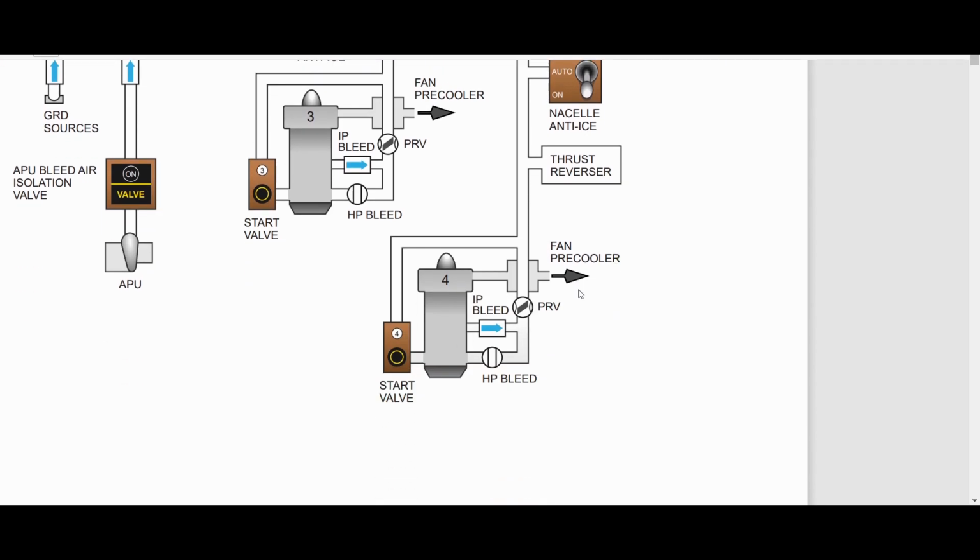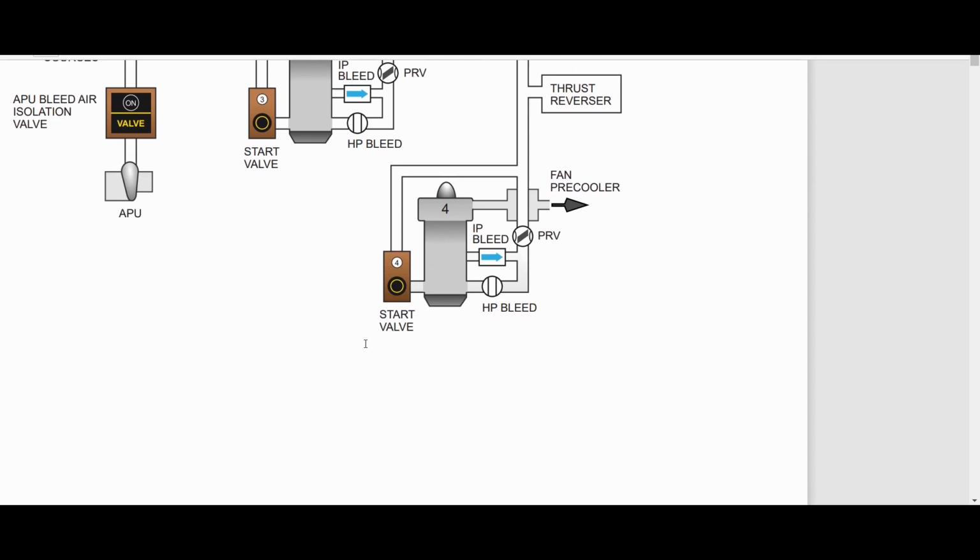During engine start, here's the start valve right here. During engine start, the engine bleed air valve opens and allows reverse flow of air from the bleed air duct to open the start valve. The PRV is positively closed to prevent reverse airflow into the engine compressor sections. Anytime the engine start valve is not fully closed, the PRV remains positively closed. After N2 increases past 50%, the start valve closes, which enables the PRV to open. Engine bleed air valve reverse flow prevention is enabled.